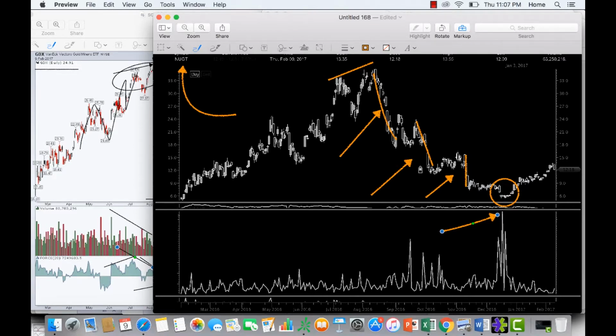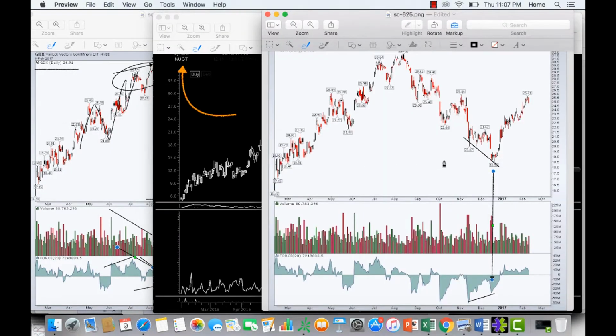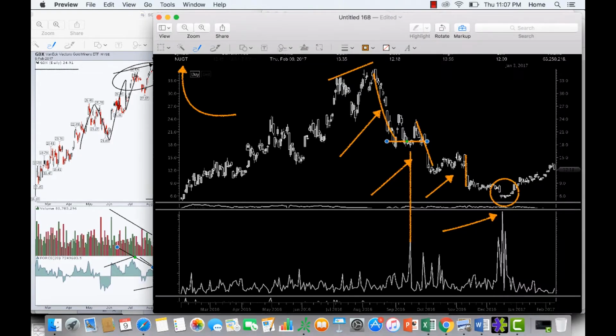And so everything else was short-lived. There was an indicator spike here. It didn't work, and that's because at the end of the day, that was on this one. Still declining force, so it wasn't a divergence. So add a divergence, couple it with some other indicators, and you get these big bounces.